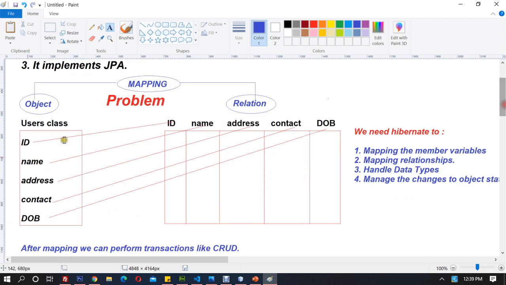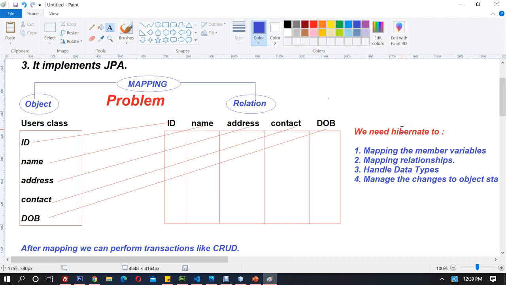Now what is object relational mapping? We know that the class has an object, and the object has member variables, and those member variables will be mapped with attributes of the database. The class object is the object, and the database table is known as the relation. Now we need a third-party application which can do mapping between object and relation. That's why it's called an ORM, object relational mapping tool.